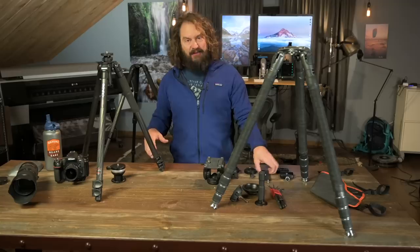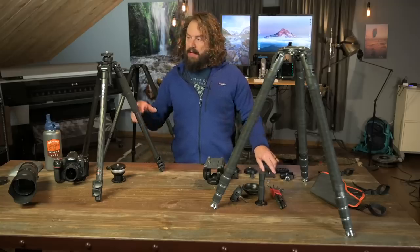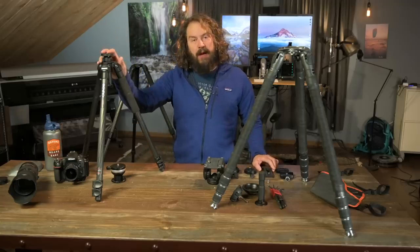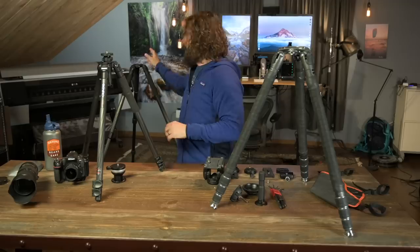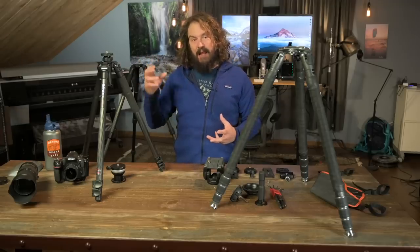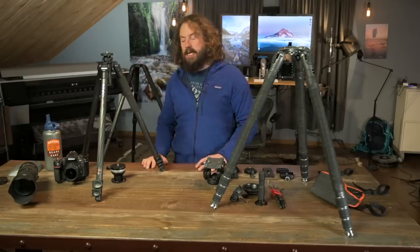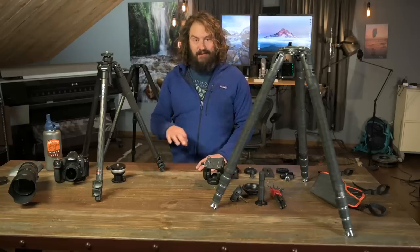both about attaching Arca-Swiss clamp systems to fluid heads and about how to set up your traditional center column style tripod, or a modular systemic tripod, or a video style tripod with a bowl. I'm going to go through in detail and show you how to set up each one of those with a fluid head. For those of you that don't know about my penchant for fluid heads, just search.